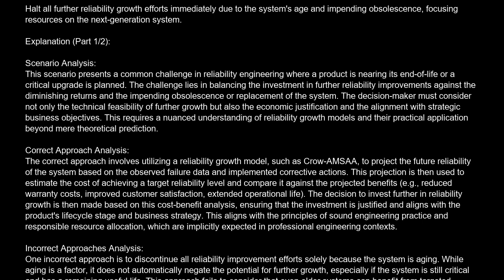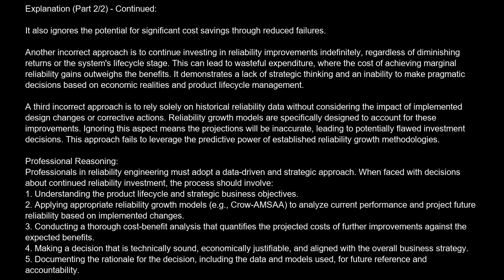One incorrect approach is to discontinue all reliability improvement efforts solely because the system is aging. While aging is a factor, it does not automatically negate the potential for further growth, especially if the system is still critical and has a remaining useful life. This approach fails to consider that even older systems can benefit from targeted improvements, potentially extending their operational viability and delaying costly replacements. It also ignores the potential for significant cost savings through reduced failures.